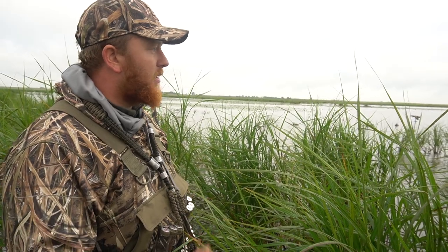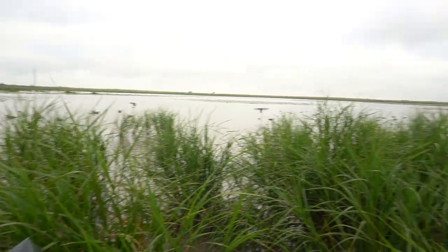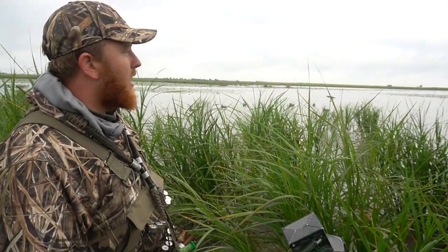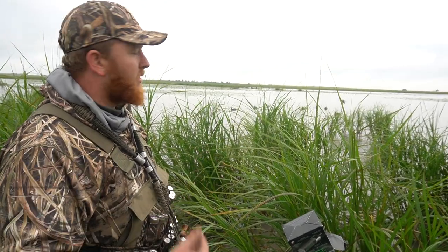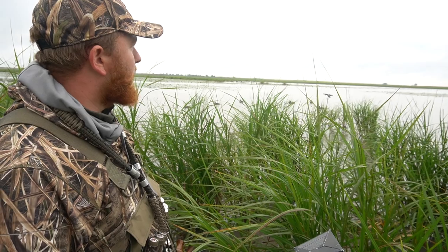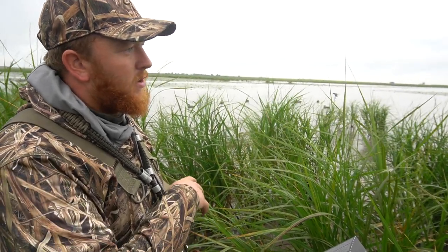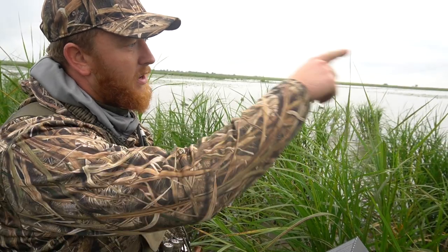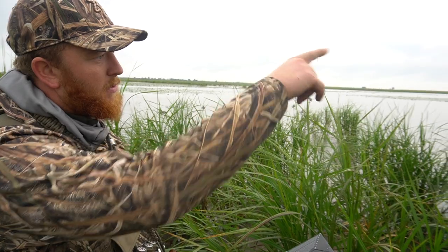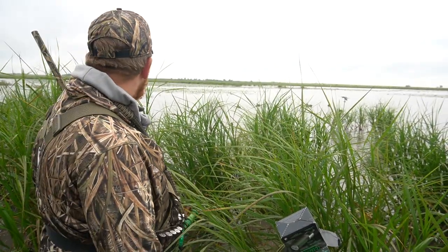But today we're running kind of a J and a family group for a decoy spread. I like to do this for teal just because in my experience they'll kind of land crosswind. So if you have your gap at a crosswind angle, they'll come right into it. And then also your singles, your doubles and that kind of stuff, they're going to try to land in with the decoys. So they'll come through and then hook back into the J and land right in front of you.